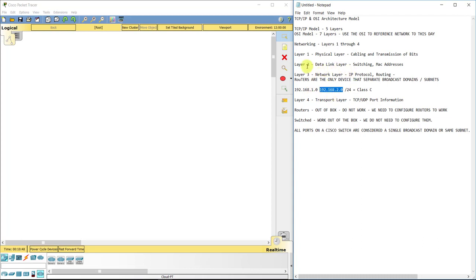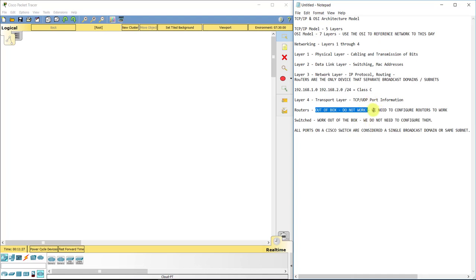So if we're talking about a layer 2 network and we implement multiple subnets like this, they will not communicate. They need to be in the same broadcast domain unless we have a router, which will now communicate these two different broadcast domains, or subnets, together. Layer 4 is a little bit outside of the scope of this course, but it's important to know that it is included in the whole conversation of networking, because this is where we're talking about the transport layer and we are concerned with the ports being utilized, like what ports are being opened for our communication process to take place.